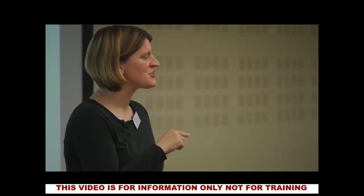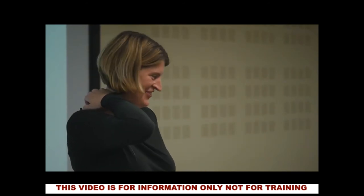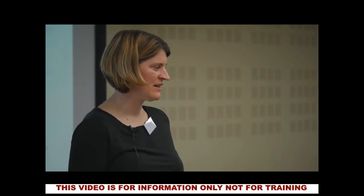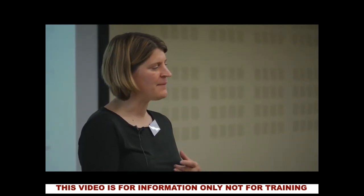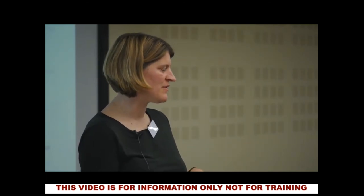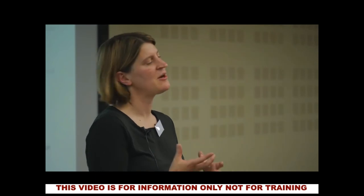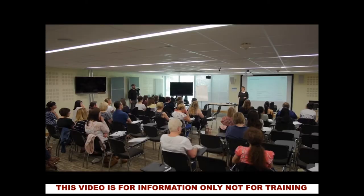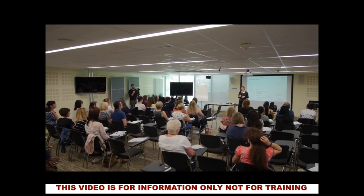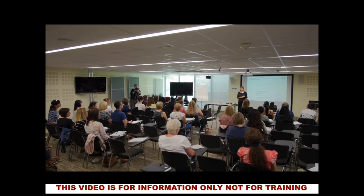We also incorporate positioning into management. If the patient is breathless, sitting with the back resting on the chair and breathing from the tummy is a good position. Sometimes we get patients to place their hands palms upward on the lap, which encourages dropping the shoulders and allows breathing to settle more quickly. Some patients will adopt a forward leaning position — leaning forward onto a table with cushions, allowing the tummy to move forwards and giving the lungs a little more room to expand. Some patients sleep in this position because they find it more comfortable than lying down.